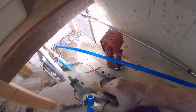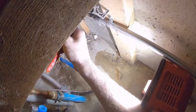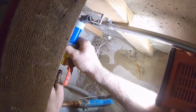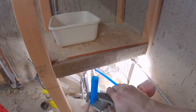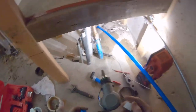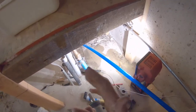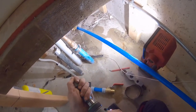Let's get our edge cleaned off. Not quite. There we go. Perfect. Let's take one more little measurement of that. Good right there. The rings are pretty cold from being in the truck overnight. And usually you're faster and better off just to give them one quick half expansion, only halfway down your jaws. That way it's easier to get onto the PEX.